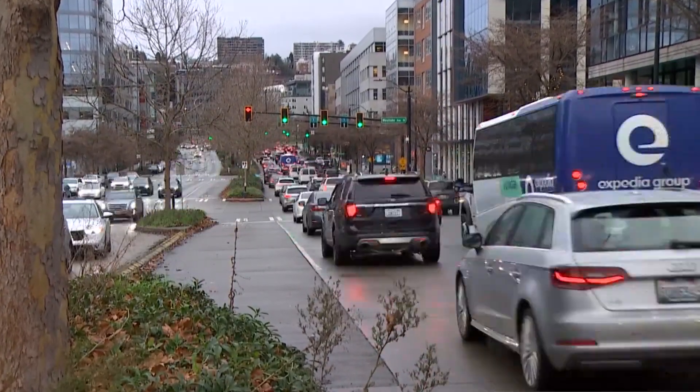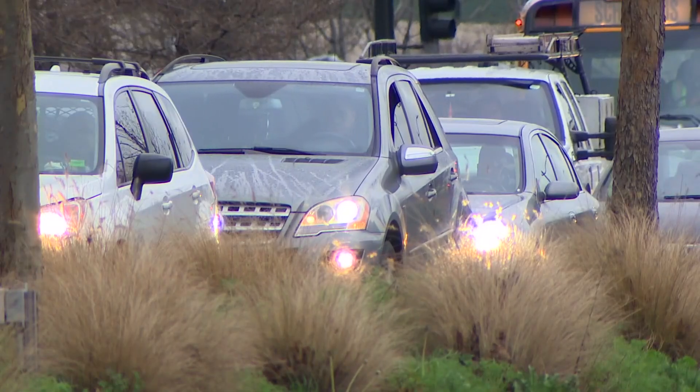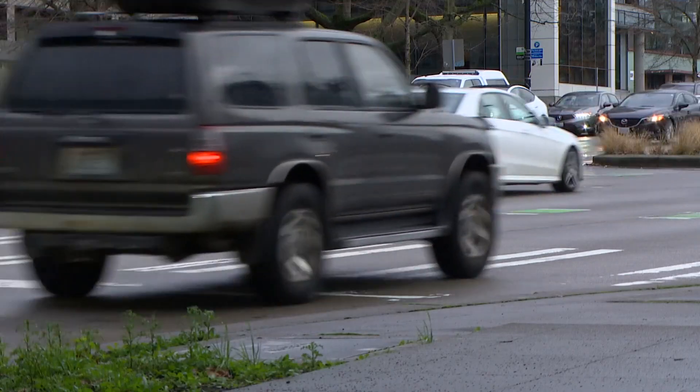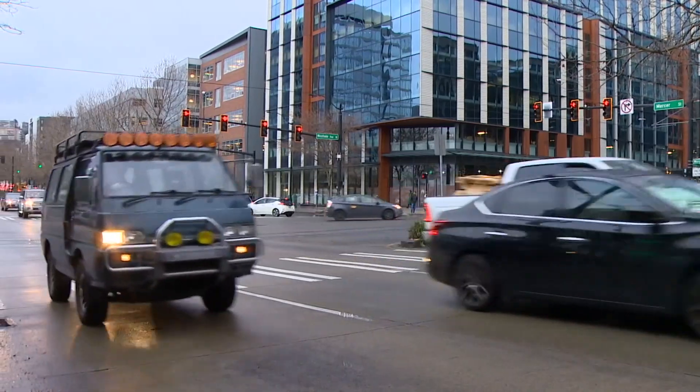The stop and go of hitting red lights can be a pain for drivers trying to get around Seattle. In South Lake Union, workers face traffic getting to and from work. I-5 is faster, but joining I-5 usually takes a lot of time. Nayana works on Mercer Street and thinks changes could be made to alleviate traffic backups.